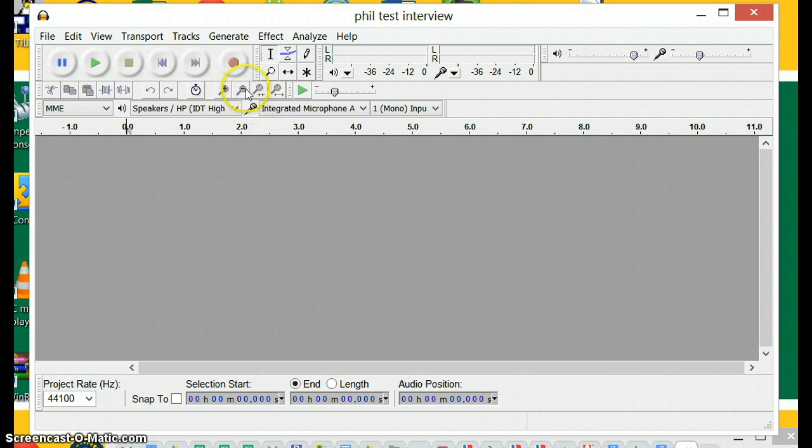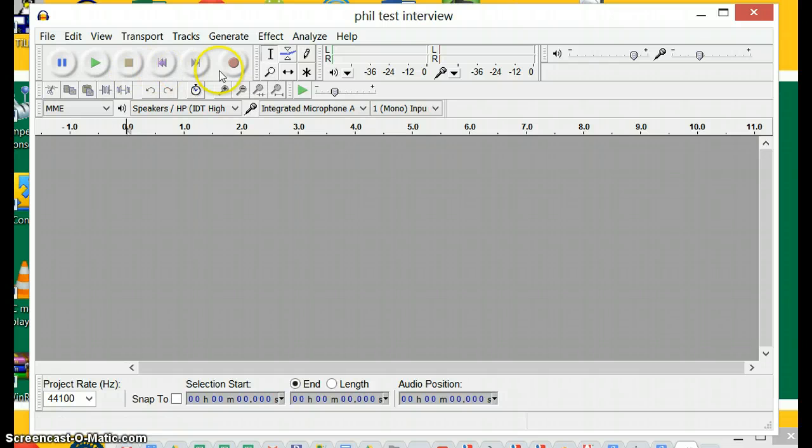So we're going to use 3 or 4 buttons. The first one is the record button, which is this red circle. That's how you start everything. When you want to pause and then later continue, you just press pause and then press pause again to continue. Okay? When you really want to stop, then you press the square. If you want to play back, then you push this double arrow to the left and then you press the green arrow to play. So let's just show how you're going to do the interview.